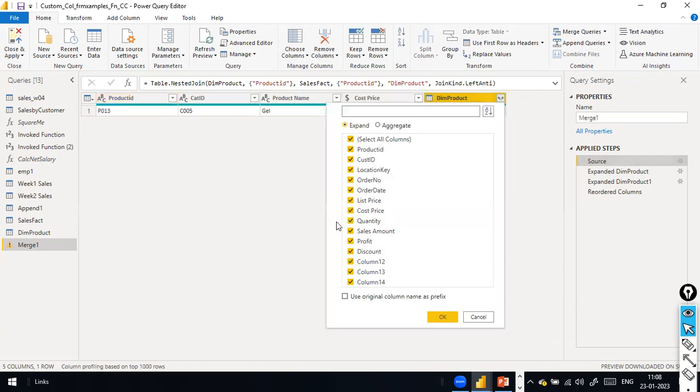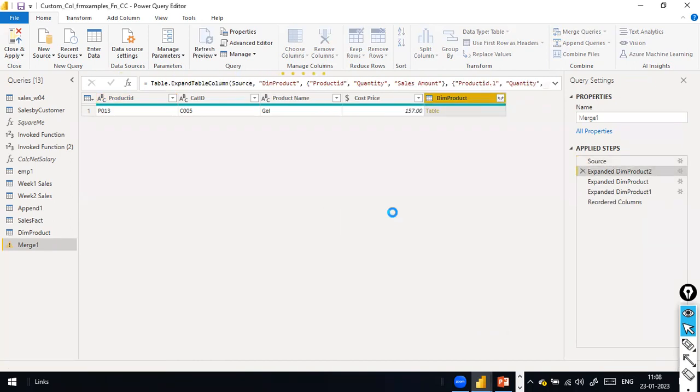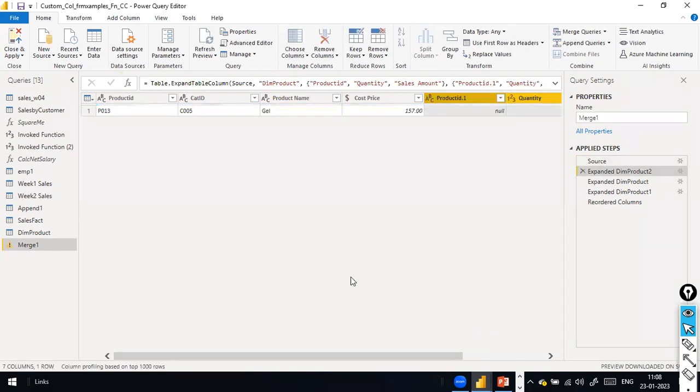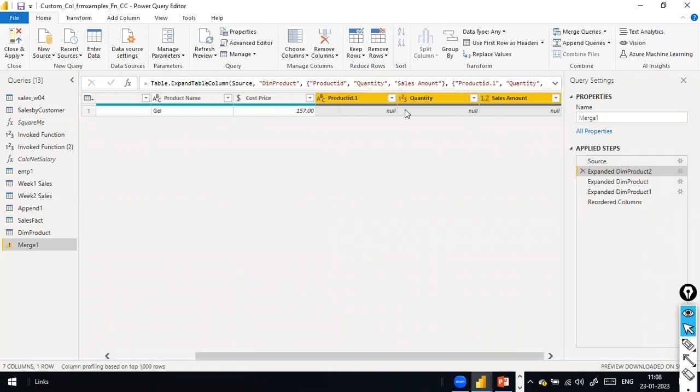If you see your table and select the units that you sold, the sales amount and the product ID, that's all. And if you do this, you insert it. Look here, gel product, I did not sell it. This product was not available in this order table. That means for this product we did not generate any invoice. If I don't generate any invoice for this product, that means we did not sell it. You understood?